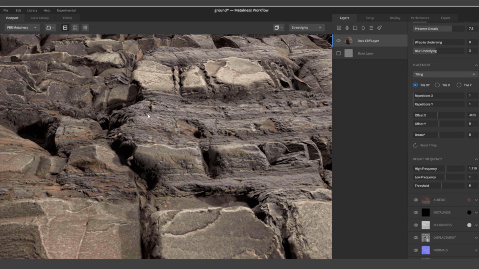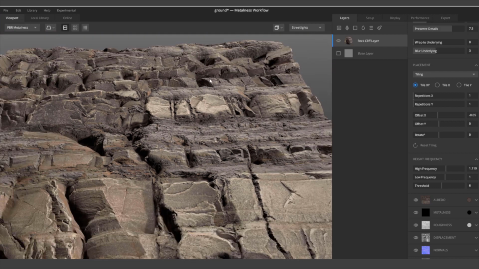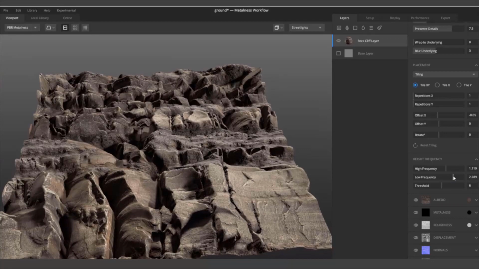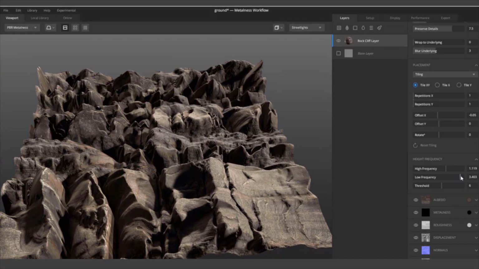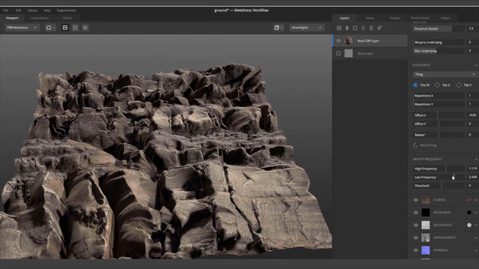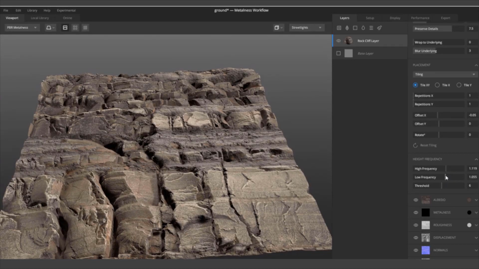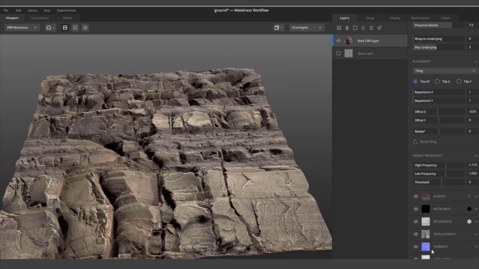And then, of course, low frequency is in reference to the larger details or the macro parts of it. And if we kick that up, you can see we can actually just increase the size of the larger details. So pretty awesome. And then let's kick that up just a little bit more. I'll come back and adjust this here too. And then threshold, we see that we get a little bit of change here and there. You can mess with that at your will. And again, these are the channels that we're working on.